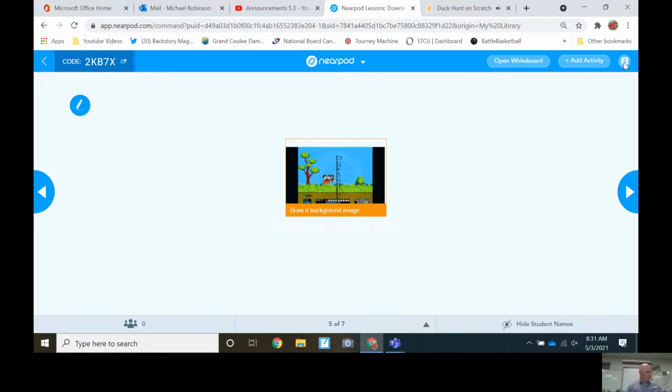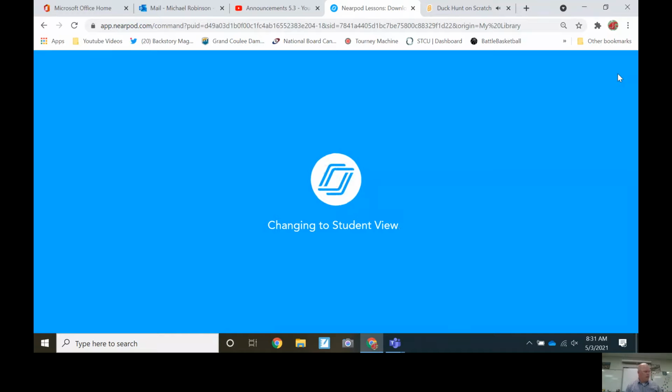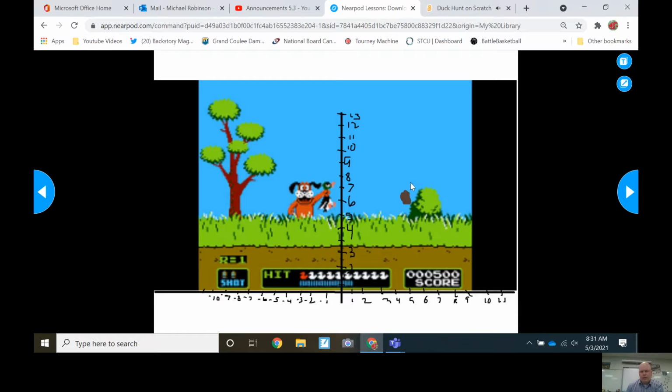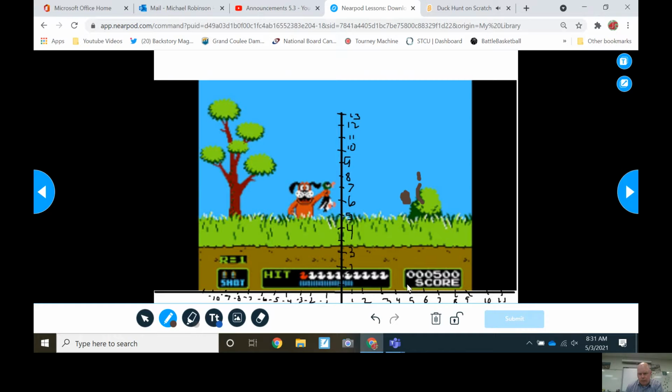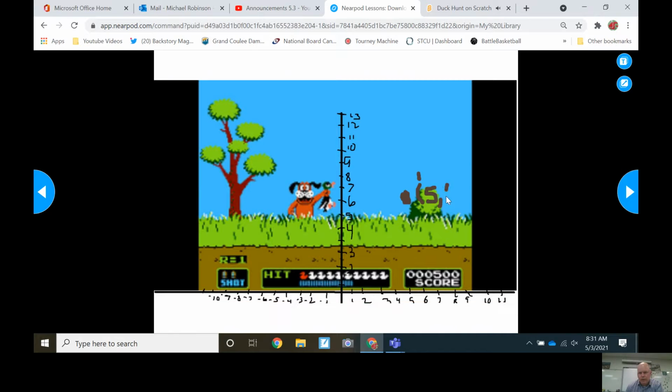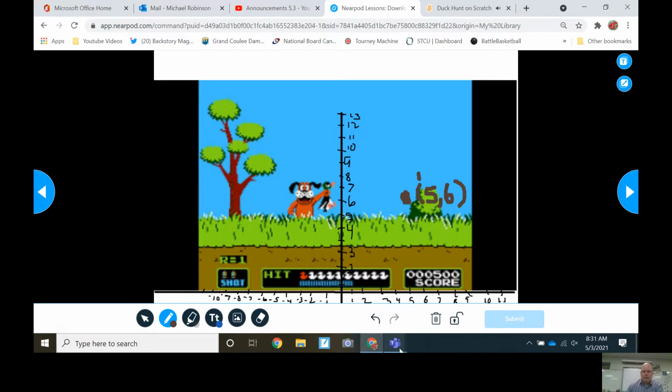on my graph, which we're going to be using on the next page, that duck I got right about here. Okay, so I'm going to hit shot number 1, and I'm going to label my coordinate. This one was about 5 to the right and 6 up. I can go through real quick and do my 10 shots on Duck Hunt, mark where I hit my duck each time, and label them all so I can just do the work. That's totally fine. You don't have to do them one at a time like I'm doing them. But there's my first shot, and the coordinate was 5, 6.